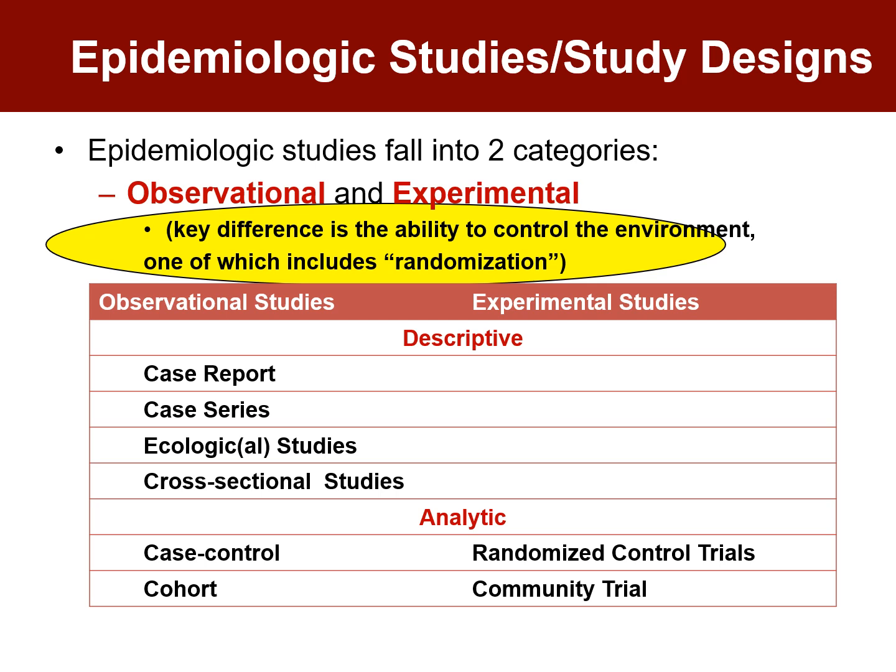Under the analytic arm of epidemiology, we have study designs that fall under both observational and experimental. Observational designs would be case control and cohort studies. Okay? Experimental designs would be randomized controlled trials and community trials, right? So randomized controlled trial, like we said, is the gold standard. And the key difference between both categories is that one involves randomization, and you can only randomize in an experimental setting.